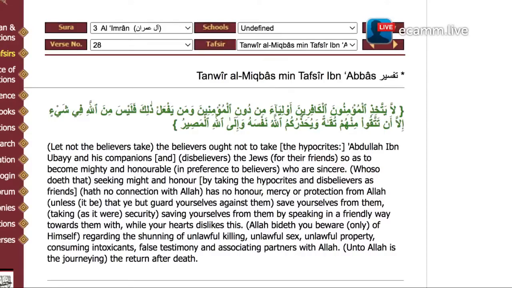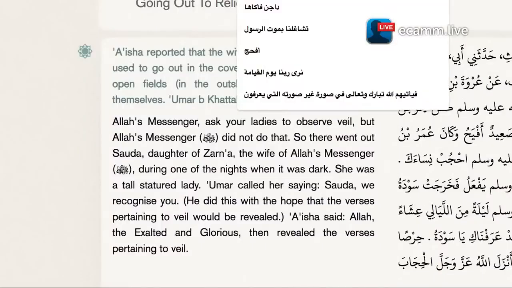All right, let's show the hadith. This is a hadith here. Look at this one here.